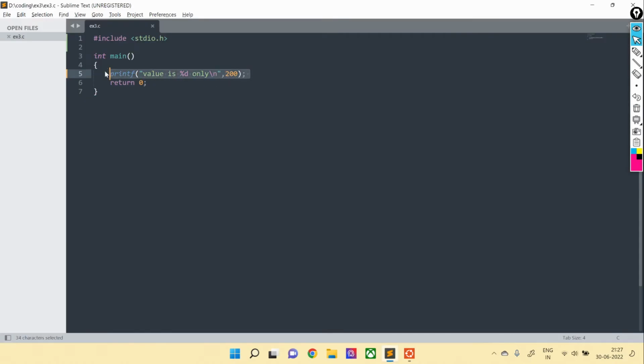This time I am going to print two values in a single printf. So in the arguments I want to print 100 and 200. 100 is the first argument, then give a comma, then 200. To print the first value 100, we need one %d. I have given a space, and to print this 200 value, I need one more %d format specifier.